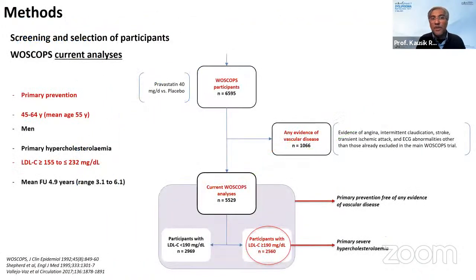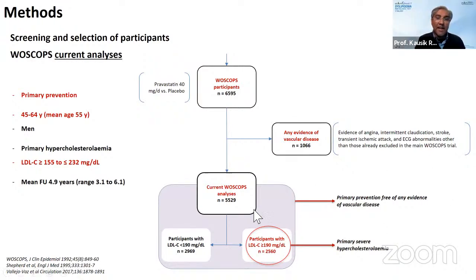So let's move to looking at LDL cholesterol per se. There is a major reason that we don't use a risk calculator for FH and for very high cholesterols, and we didn't really have a lot of good data to try and tease this out. So what one of my team, Antonia Vallejo-Vaz, did is we went to reanalyze the WOSCOPS data. WOSCOPS did have about 1,000 people with some evidence of atherosclerotic disease. They hadn't had an MI, but there was some evidence on an ECG, a TIA, or claudication.